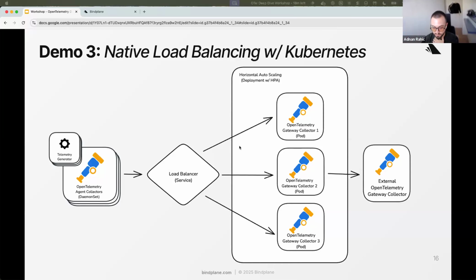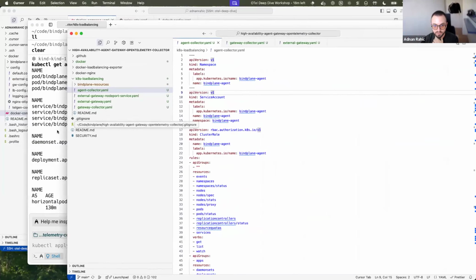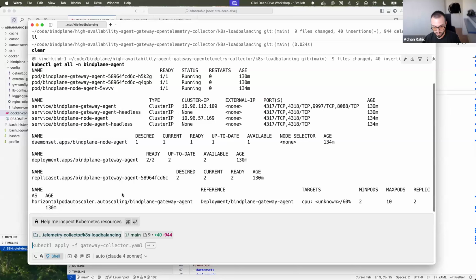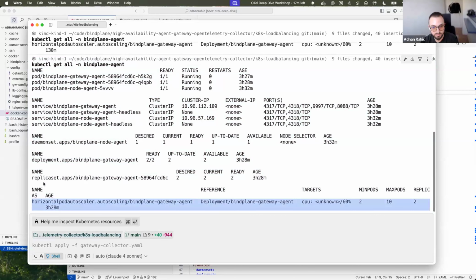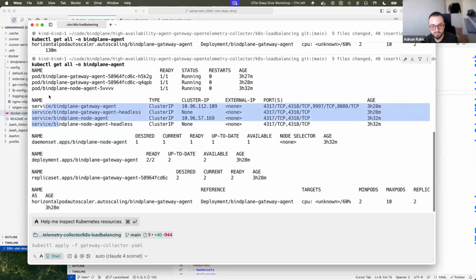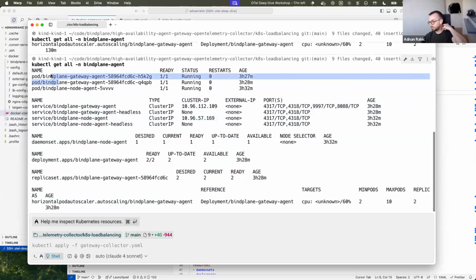So first, let me jump into a bit of a kubectl command. If I do a kubectl get all, and I want to get all of the resources I have in my cluster, right here, as you can see, I have an autoscaler, I have a deployment, I have a daemon set, and I have a bunch of services with a bunch of pods as well. I've also just pre-configured and pre-started all of this, so you can see what that all would look like both here and in Bindplane.